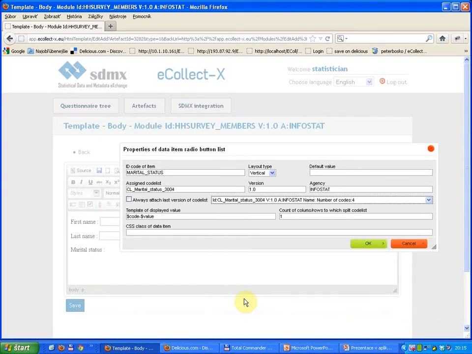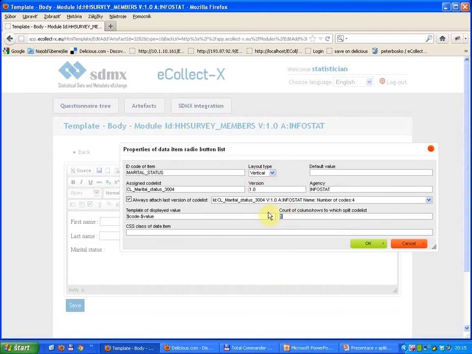It's this one. It's already in the system. It contains 4 codes. I check that I want to always attach the last version of the code list. So that means that if somebody creates a new version of this code list, it will be automatically used in the questionnaire.